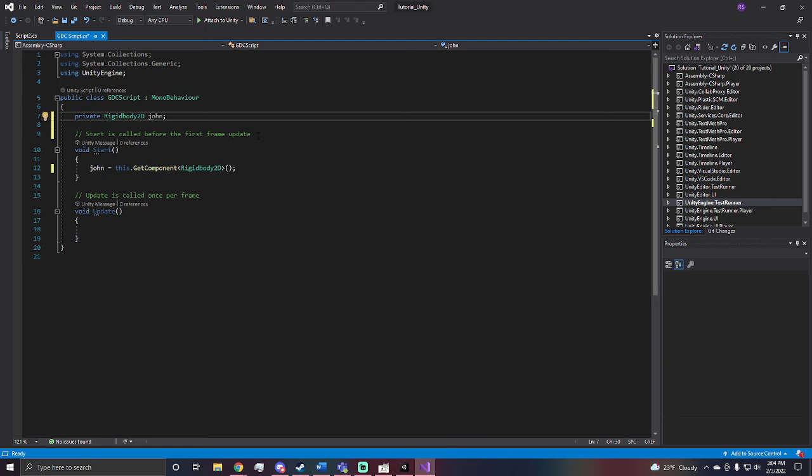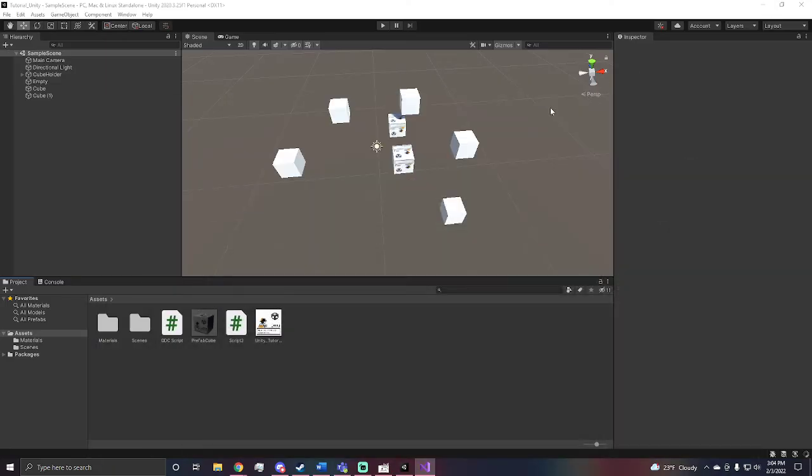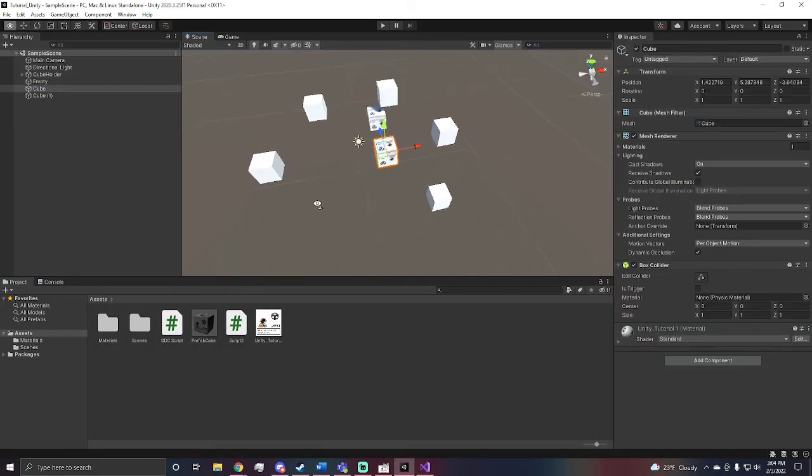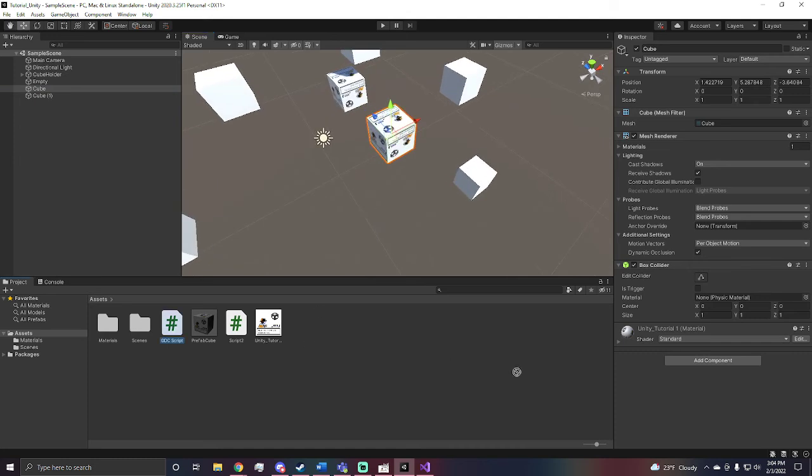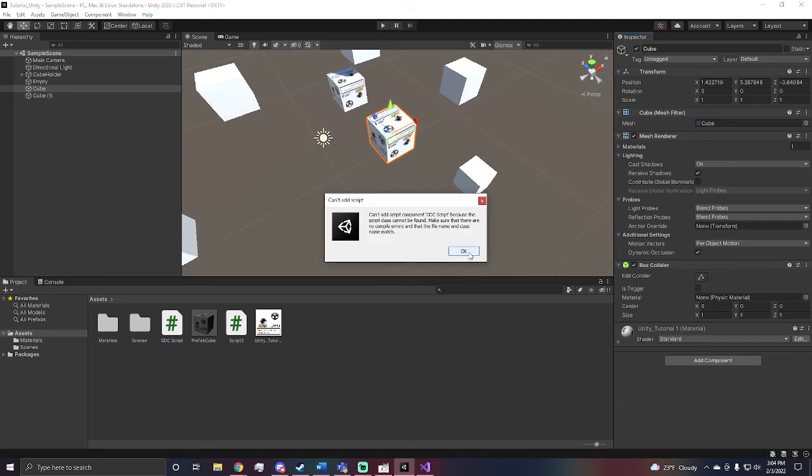So what I just did is this. I said private. Private means that when I look at the code from the inspector, for example, let me save this. Actually, let's not make this a 2D. Let's make it a 3D because the cubes won't have 2D things because they're 3D objects. So let's say, where's cube? There you go. And let's stick the script on there.